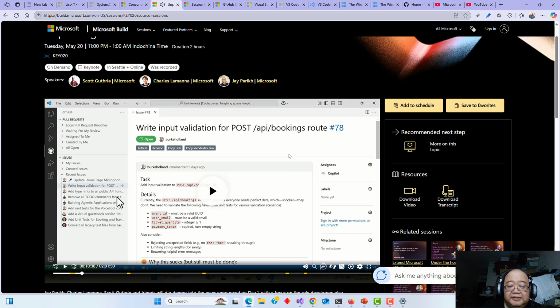So you can see here that you can assign issues directly to Copilot, and then Copilot will try to do some work, and after that, Copilot will try to submit a PR, which is very cool. And again, I haven't got the chance to fully try it yet, but this is very cool. And on my own quick try, yeah, I can assign to Copilot. But some of the things are not clear yet to me.